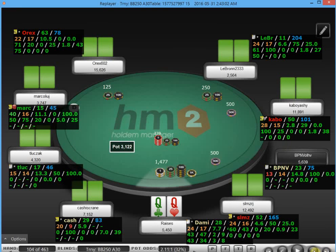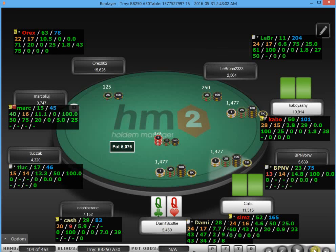Pocket queens, we'll see what's up. So I make it, we see a raise. I make it a small raise because I'm trying to induce a little bit. I could make it a little larger, but on this stack size, it looks too obvious. So I want to make it a little bit smaller so I can have more bluffs in this range if I choose to. See a call and a call.